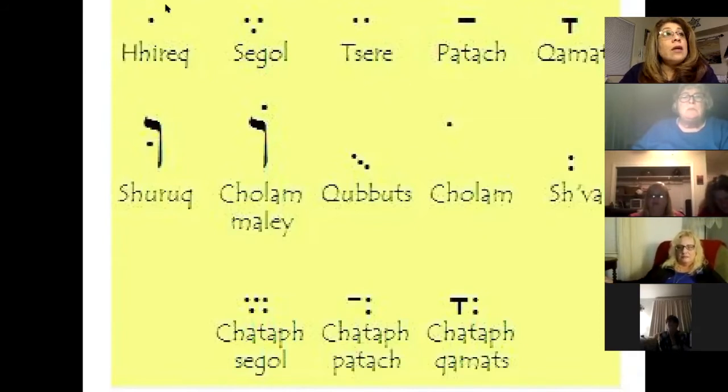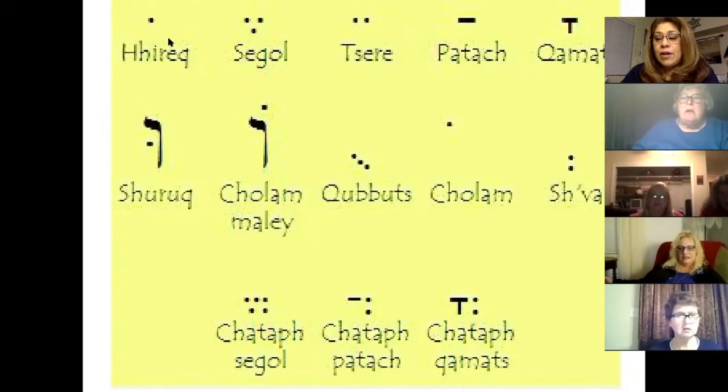All right. The next one is hirik. Hirik. This little dot under a radical or a consonant. When you see this under a consonant or radical in the Hebrew alphabet, the sound will take this hirik. Can anybody tell me what that might be? Yeah. I. That's right. Very good. It's very easy. Actually, Hebrew is very easy. So hirik, kamatz, patach, sere, segol, hirik. Okay?